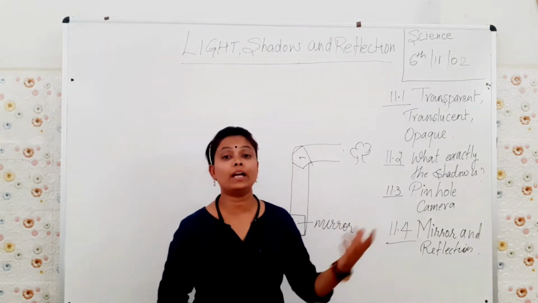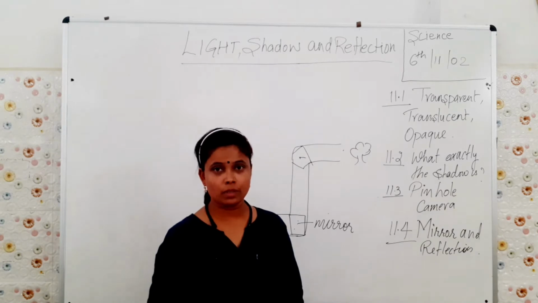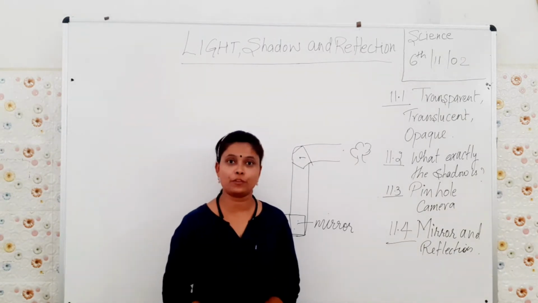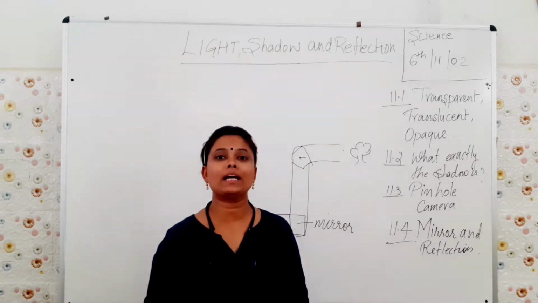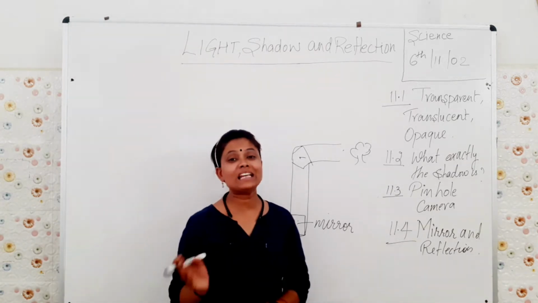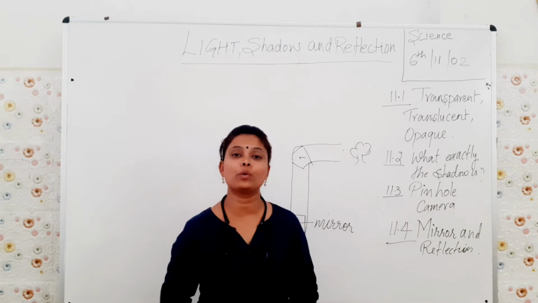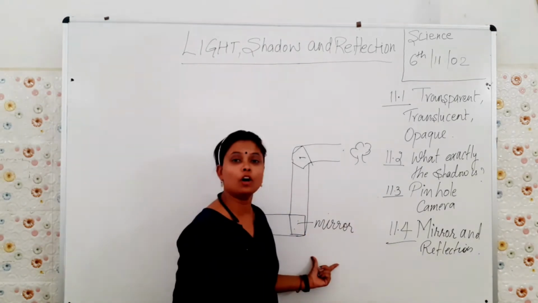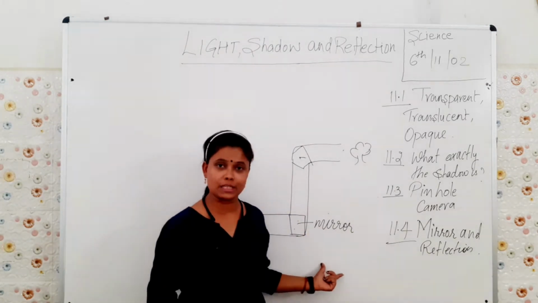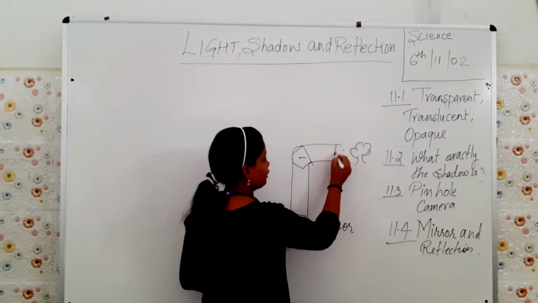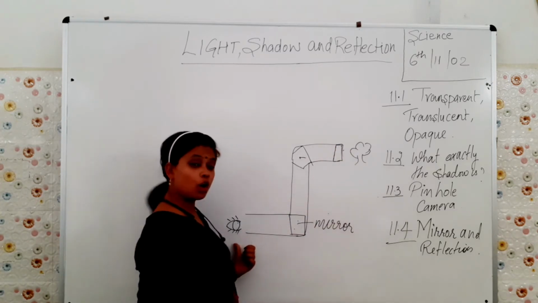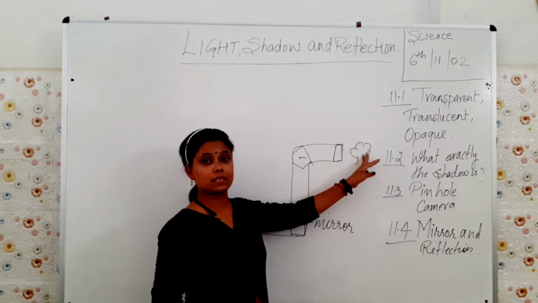Once we went to the science lab, at that time I showed you, if you remember. If you don't remember, it's okay. We'll do the experiment again and each one of you is going to make this type of periscope. Finally, not only the hole, here also a mirror is fixed. So from here you can see till here.